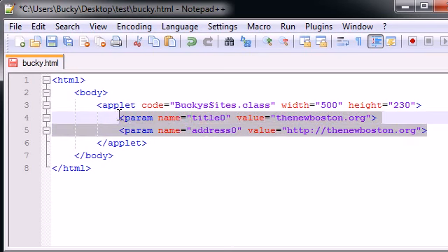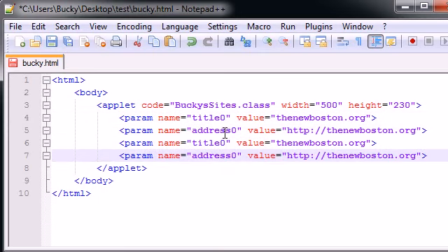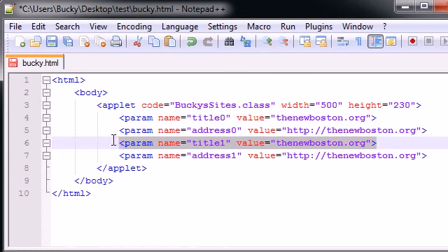Simple enough. So now let me just copy these two, and I'll set up the other website for Twitter. Of course, instead of the name being title 0, the Twitter one has the value of 1. So pretty much each website has an identification number. If you wanted to put 13 websites on there, on your 13th set of parameters, it would be title 13, address 13, so on and so forth.